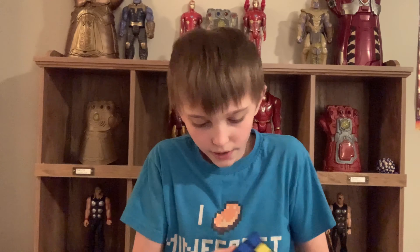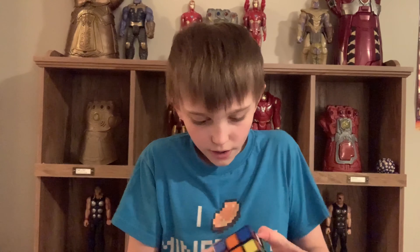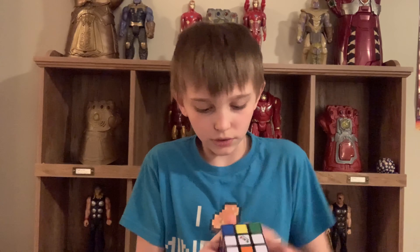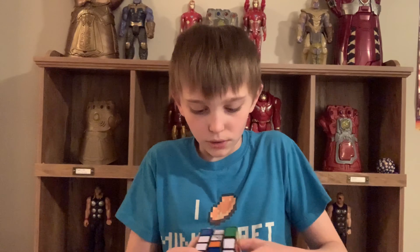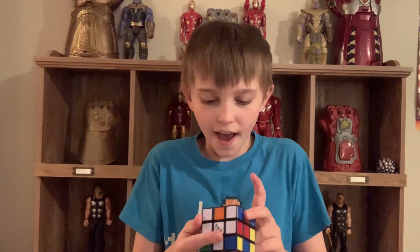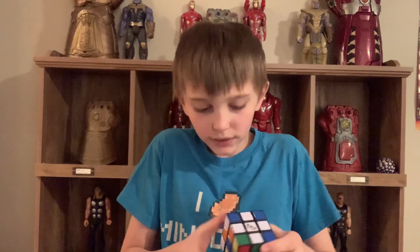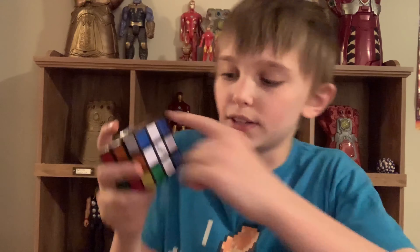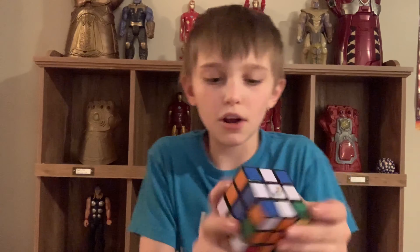Okay so now I have these two and then these two. Now I got to find this one — this one has a red on it, so we got to put that one on the red side, which is facing towards me. Now we got this one with a green — that is the blue side so we can't quite do that one. But this is green so right here — just like that. And now we have just the blue part, and just like that we have the cross.